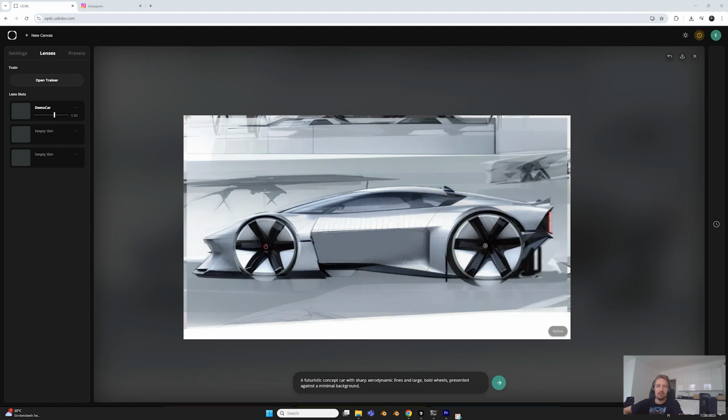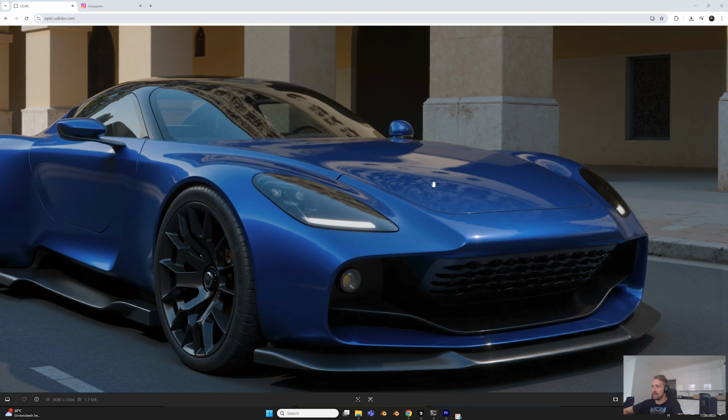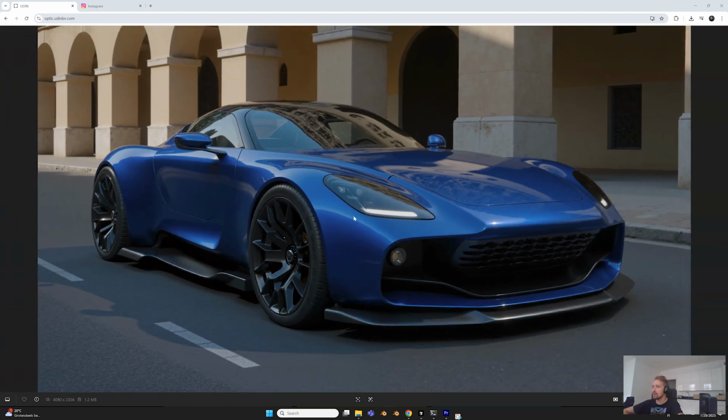And I have the demo car as a lens, and I'll show you what that looked like. So it's this car, and this image is actually generated with Optic, just text to image. So I had a text prompt, car parked in some city, I don't remember. But you can see, even if the data set wasn't perfect, it can actually add a lot of detail with the help of the base model. My data set was just Blender screenshots of the model, and obviously there was never this environment or anything. And so you can just train the base model to understand what your car looks like, and then you can generate with that. The other benefit is, since you have the lens, you can let it be a bit free in what it's trying to generate.